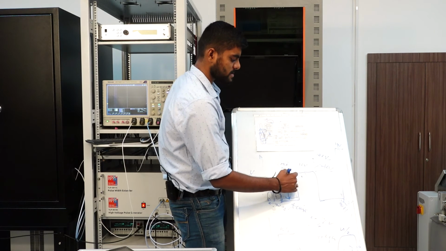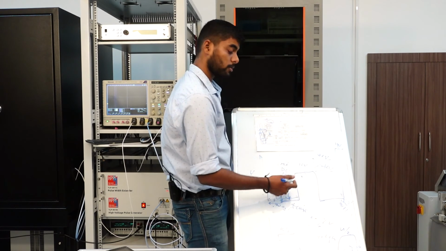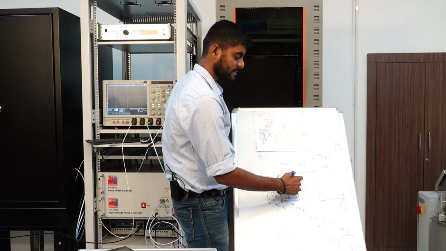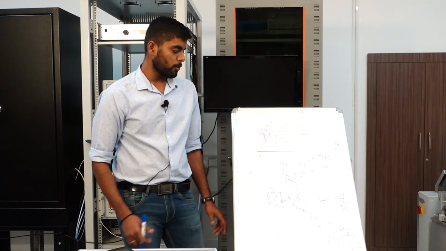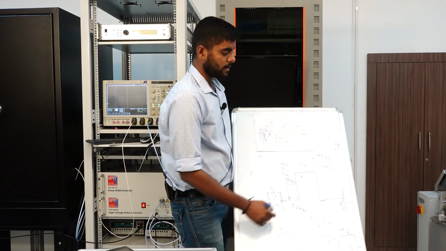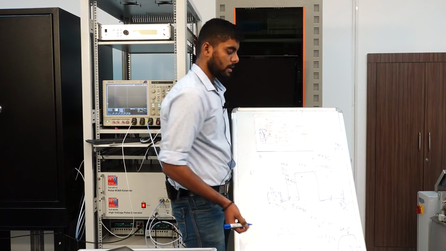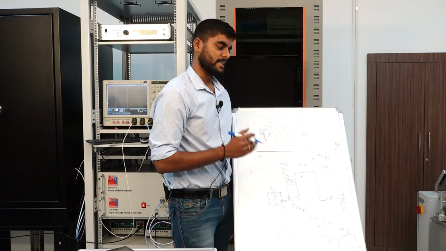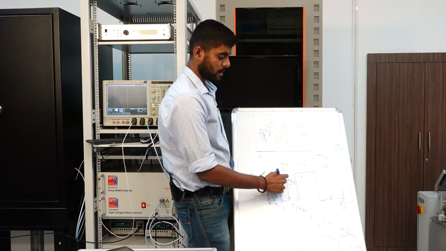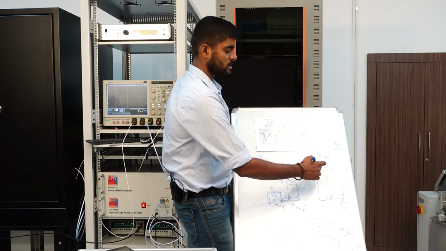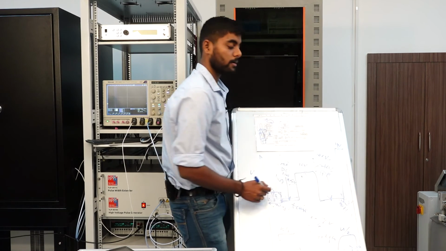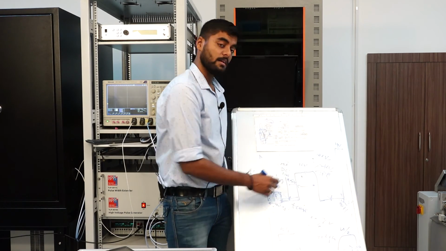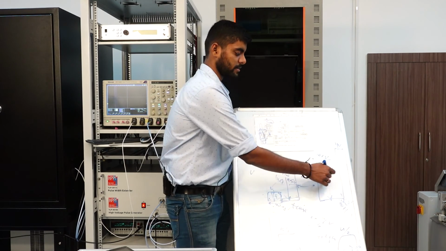The DC bias is generally in the range of a few volts. You could actually keep it in millivolts as well, and I personally prefer to keep it at 0.5 volts for my devices. So I'll measure the current at 0.5 volt here, and the current at 0.5 volt here, and this leakage measurement gives me a lot of information about how the device is changing. So say for example, if it's conducting 1 nanoampere of current here and it starts to conduct 1 picoampere of current here, I know something has happened to my device in this voltage signal that has led to this change all of a sudden.